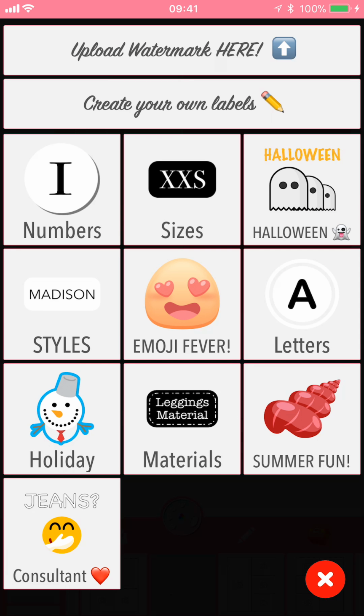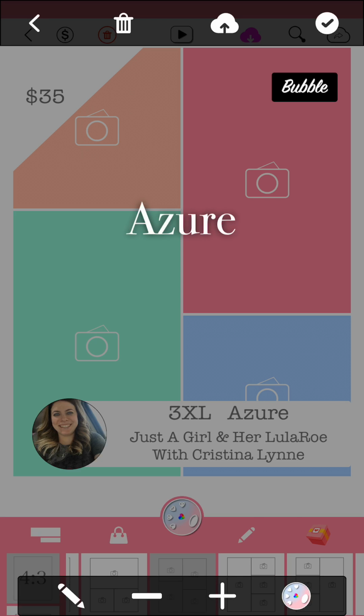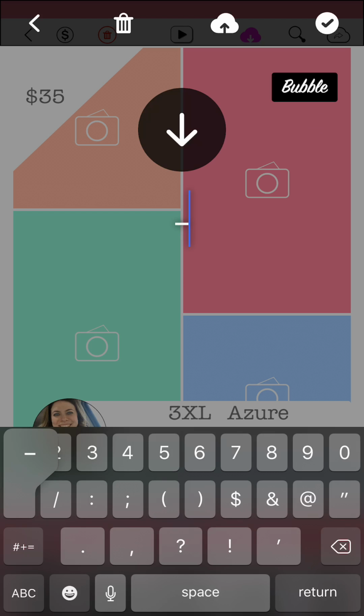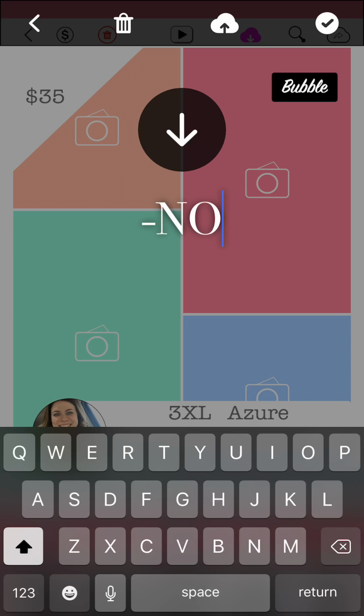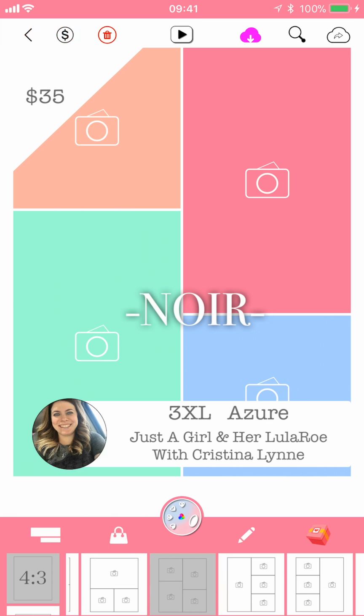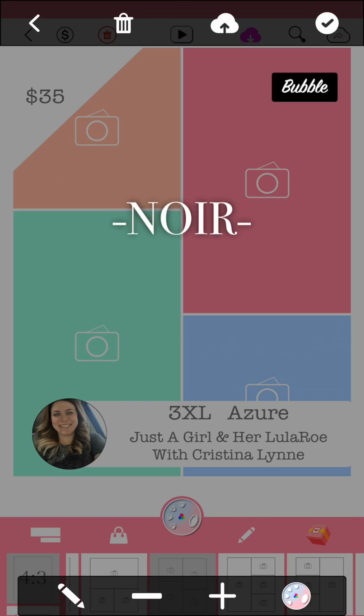And now we have one last thing to show you for the labels. If you make a nice label and you want to save it because it takes a little bit long to make, you simply press that cloud with the arrow and it will save it to your watermark uploader stash. So let's go ahead and save something now. I saved a couple, so you'll see them when we access it. Now this is the new collection that just came out. So there's what it looks like. Let's go back here. Now we're going to touch that white cloud and save it. Now you'll see at the bottom, there's that little saving line going across. And when it does save, it'll say saved to your personal stash just at the top there.